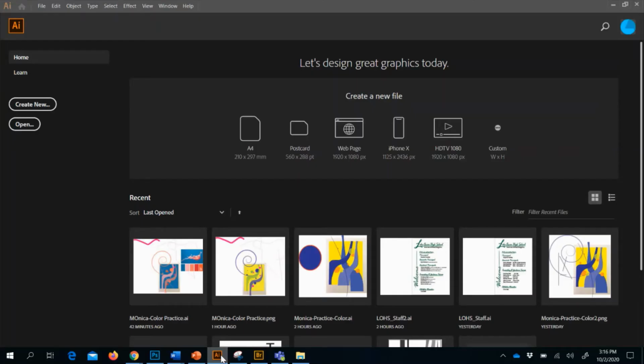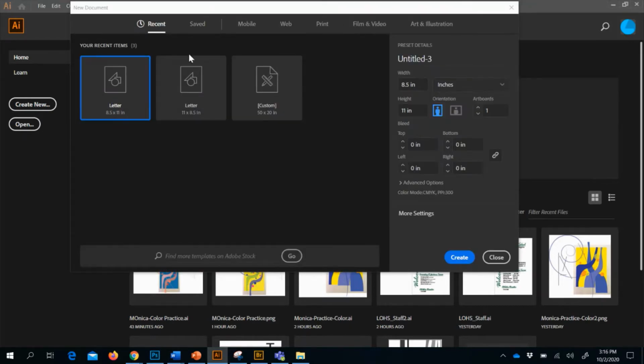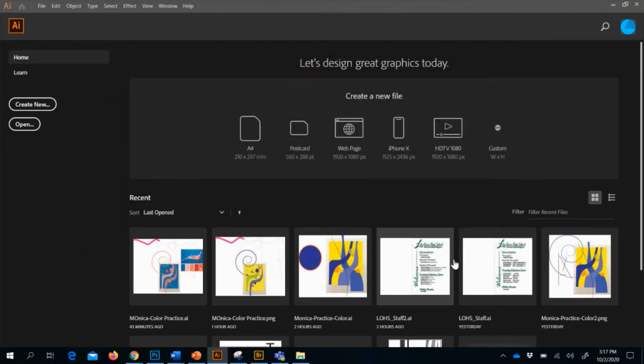Okay, we are going to talk about how to create our monogram final comp in Illustrator. So I'm just going to create a new document. I'm choosing letter size, it doesn't matter. You can do vertical or horizontal. I'm going to do horizontal. Now I'm only requiring that you redo your best comp.